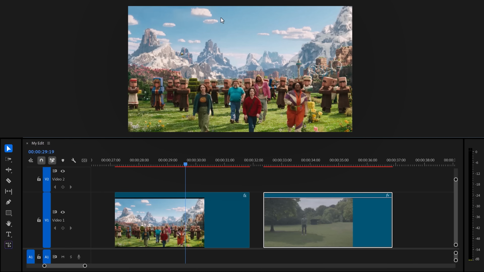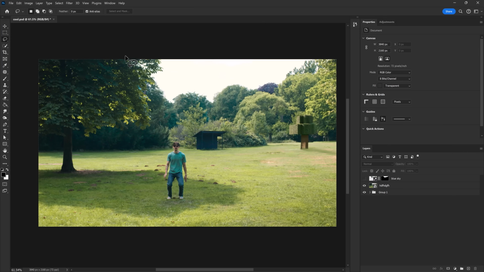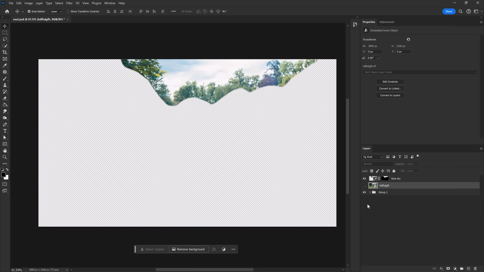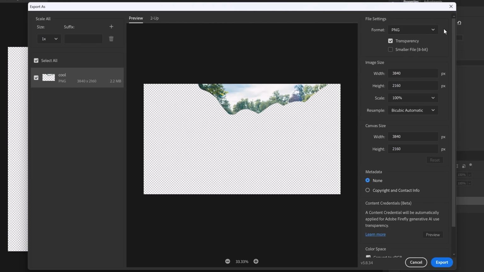Now, you're probably wondering how to make the blue sky just like in Minecraft. Well, you can do some compositing if you like, but I have a better idea. In Photoshop, drag a screenshot of your video and simply make a selection around the sky. Then type in blue sky. Click on generate and let Photoshop do its thing. That looks really cool. I also added in a Minecraft tree because why not? Once you found a sky you like, hide the original screenshot and export your image as a PNG.